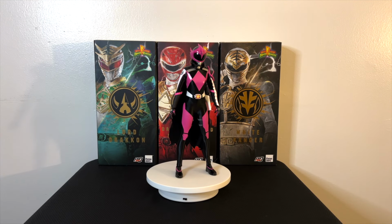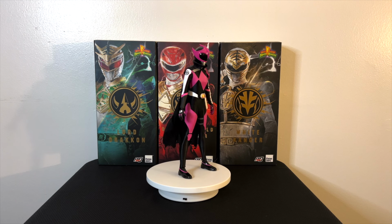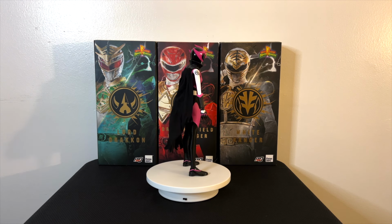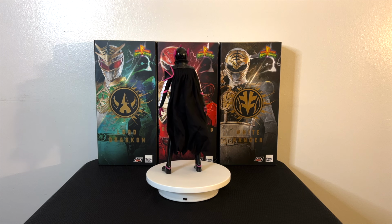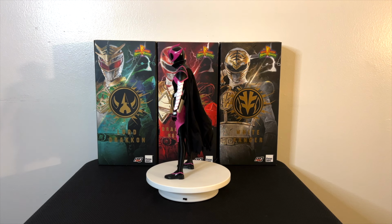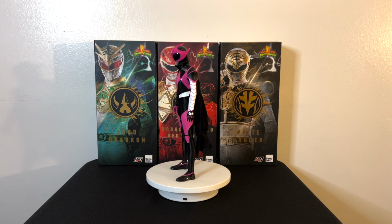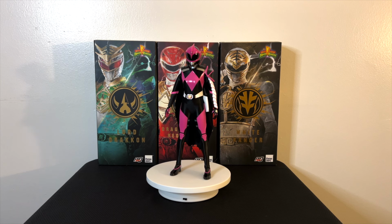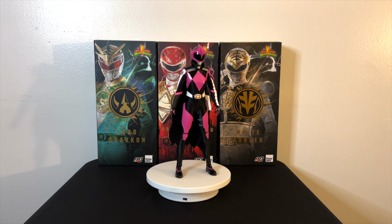All right, you guys. As you can see, I have taken the Pink Ranger Slayer out, as I said before. And like I said, I've already taken it out and inspected her from before. But I must say, this thing is awesome. It is clean. I love the way ThreeZero did this. It looks just like the Ranger Slayer from Boom Comics. I have one gripe, that's pretty much it. I never expected ThreeZero to do something like this, but they did. I'll talk about that gripe in a minute.